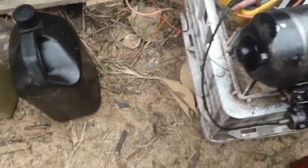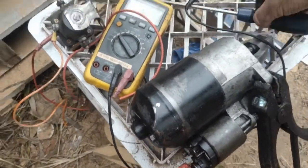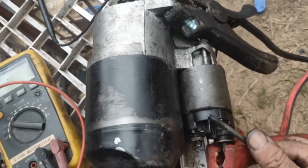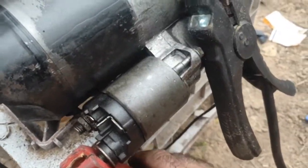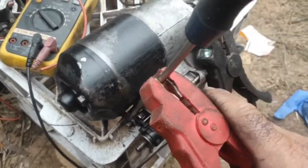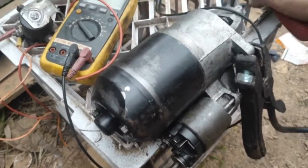I'll show you quickly what it does. Again, it's going to be a bit of a pain with one hand, but goes very slow. So it's not the motor, because if I take this directly to the motor, okay, the motor's got plenty of power. So basically it's the contact inside the solenoid.